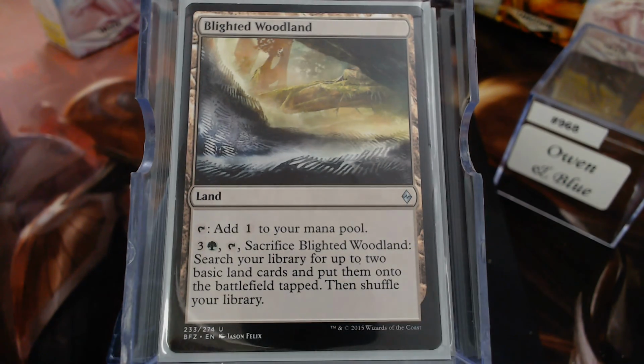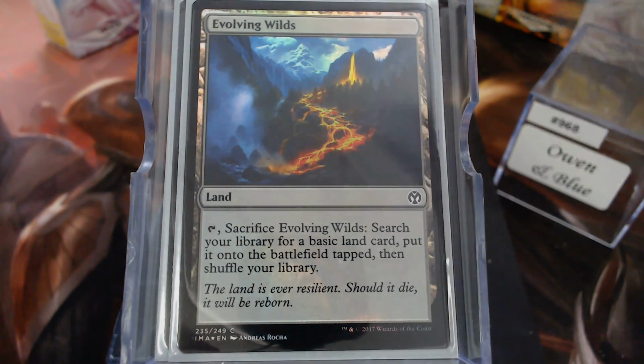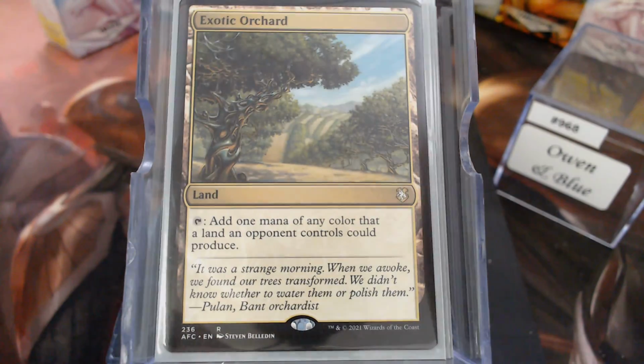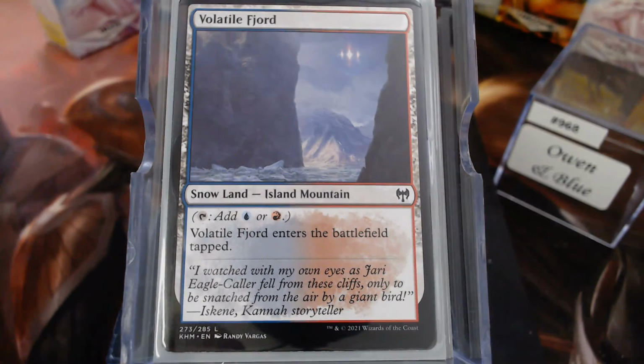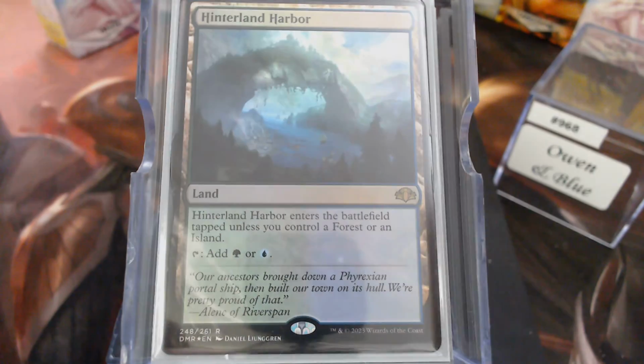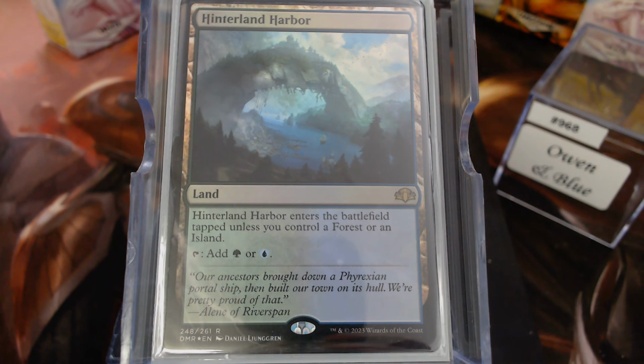Blighted Woodland, Frontier Bivouac, Evolving Wilds, Path of Ancestry, you know it, Exotic Orchard, Volatile Fjord, Rimewood Falls, and lastly, the Hinterland Harbor. And that is going to do number 968 with Owen and Blue. I played it, had a lot of fun with it.